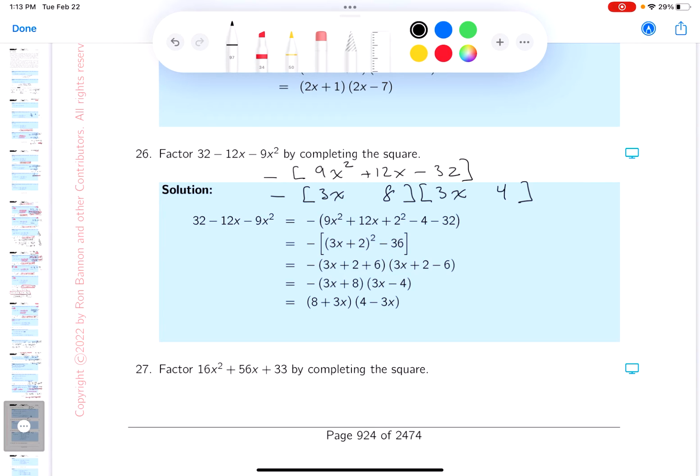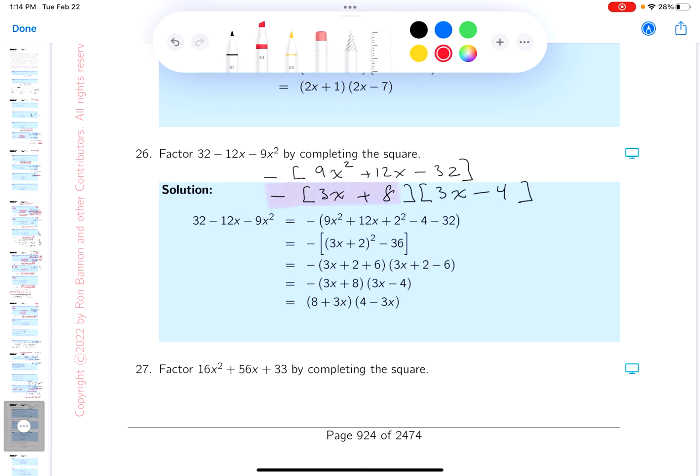And let's see, do I get the first term, 9x squared? I sure do. Do I get 32? I sure do. I've got to worry about the signs, though. Let me see if this is going to go. Let's see, 3 times 4 is 12. Yeah, it's going to work out beautifully. Plus, minus. Let me just check to make sure it's right. Get 9x squared, works beautifully. Minus 12 and 24 is 12. Yep, this is it. End of story.